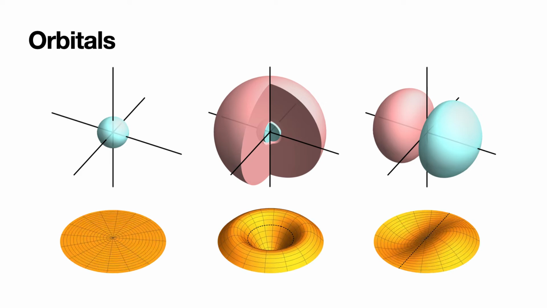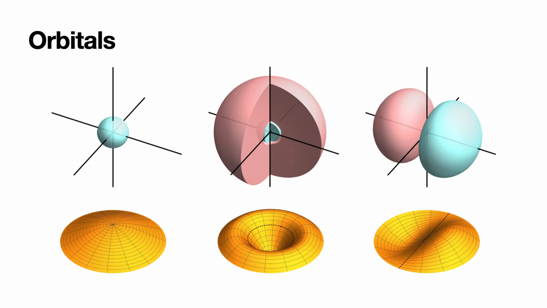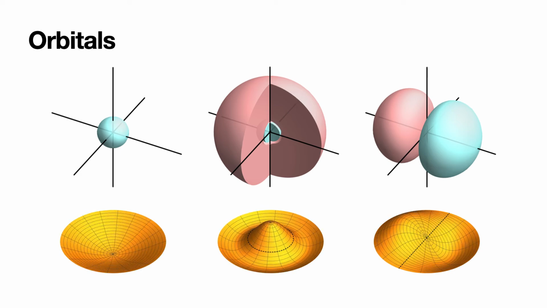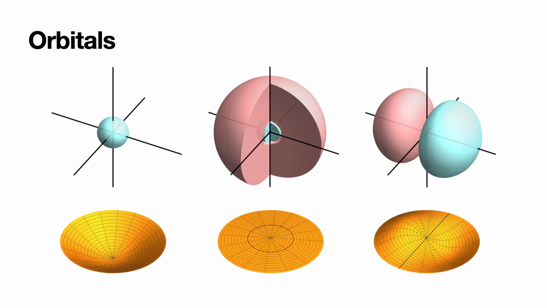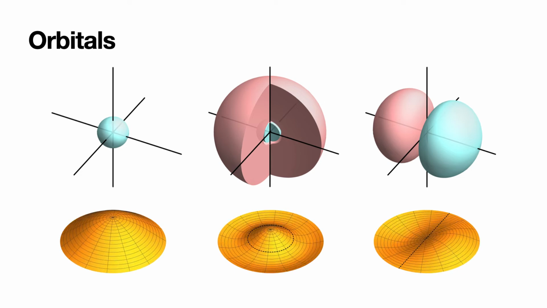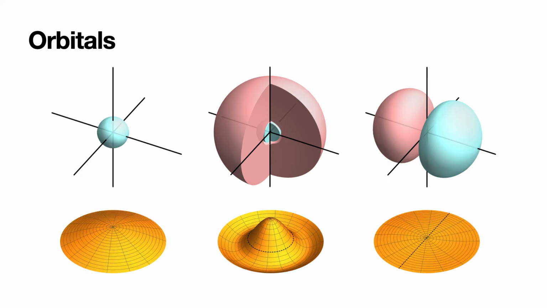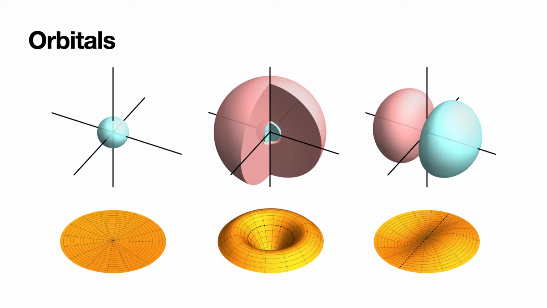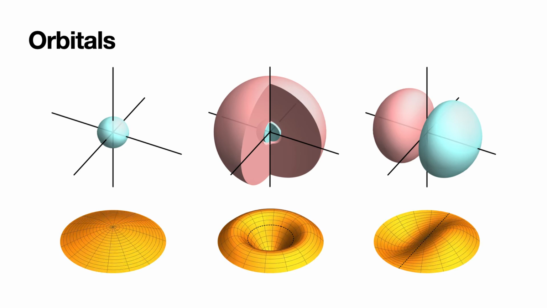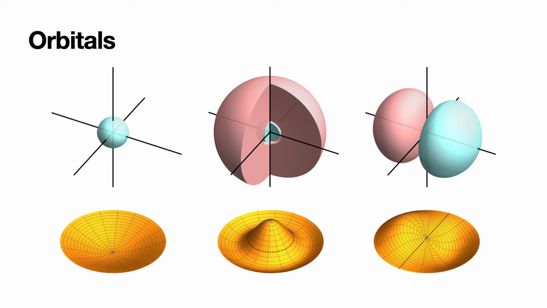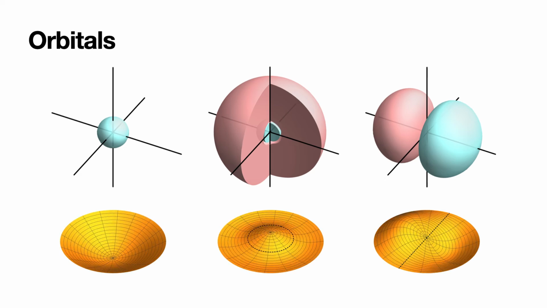And you may have noticed in pictures like these that they often are drawn with color coding. Most often you'll see them color coded with red and blue, but you'll also see other combinations of colors. And the color coding is meant to indicate a mathematical feature of these wave patterns, and we don't really need to be concerned about that. For us, the color coding is useful because it emphasizes that there's a region where there's a node in between where the wave intensity goes to zero, and that's emphasized by using contrasting colors.